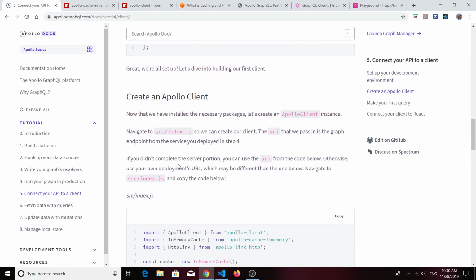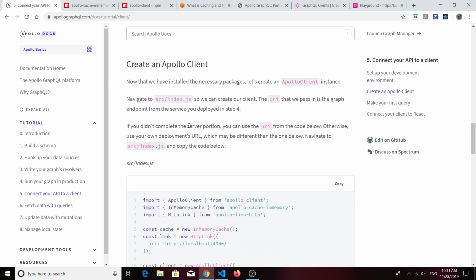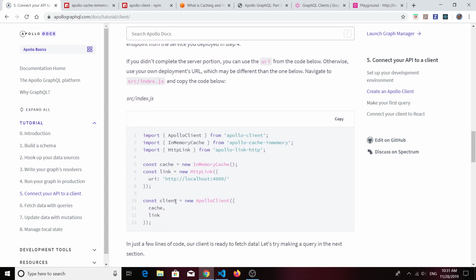All right, so go down to where it says create an Apollo client. Just like creating an instance of Apollo server, we're going to create an instance of an Apollo client, and we're going to call it client. Then we're going to wrap our entire application in something called Apollo Provider. If you've worked with Redux before, you'll understand what we're doing once we start doing it. We're going to pass the client as props, and that's going to make all of the data in our GraphQL endpoint on the server side available to our entire application through the client side.